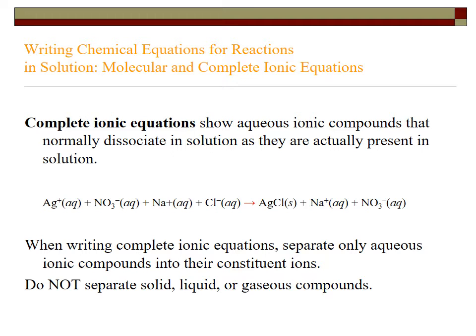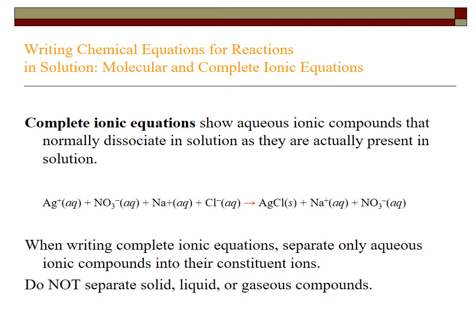So when we're looking at the complete ionic equation, what we want to do is break up everything into its ions. What I often tell my students is you can only break up the ones that are aqueous. They have dissolved into the water-based solution and have become ions. As you look at that equation, there's a lot going on. I want you to look at the subscript S for the solid. Look at silver chloride. Silver chloride is a product of a precipitation reaction.